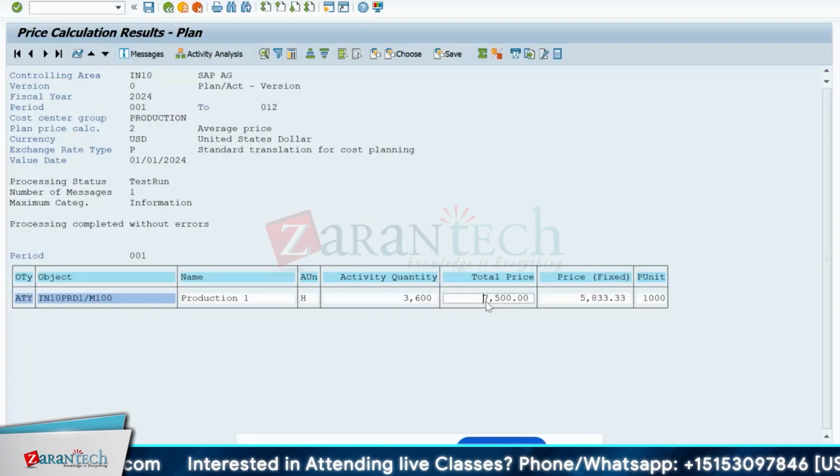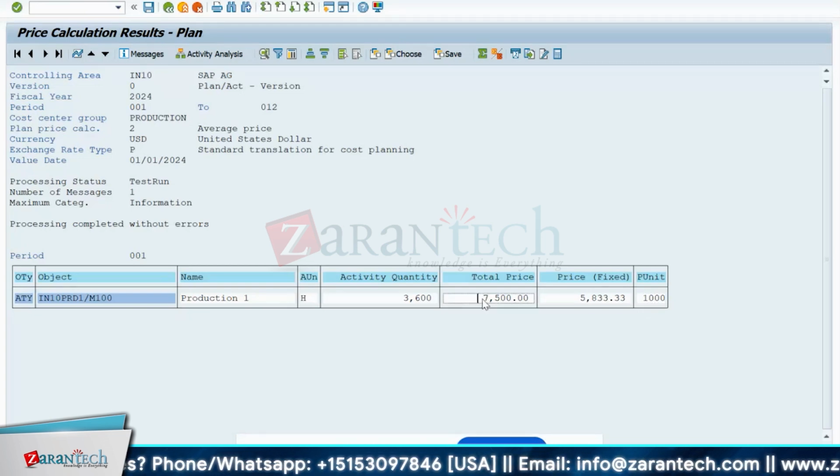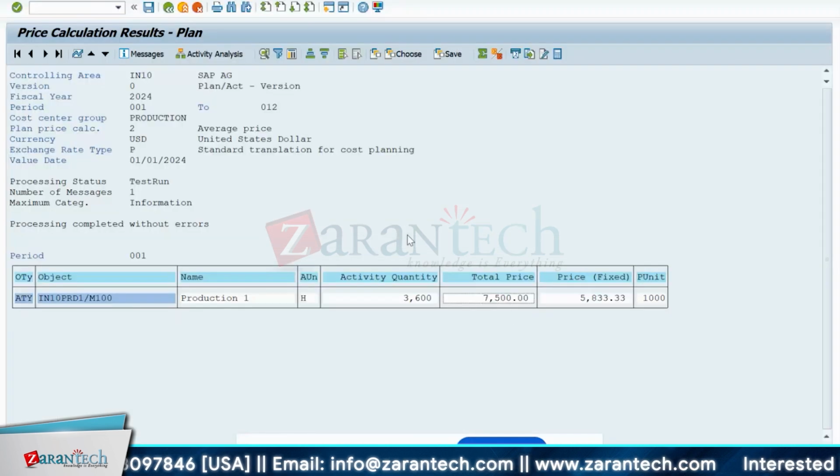So here 7,500 came. That means it is for 1,000 units. If you consider the 7,500 divided by 1,000 units, it's $7.5. It's coming correct, right? So it comes to 7.5.